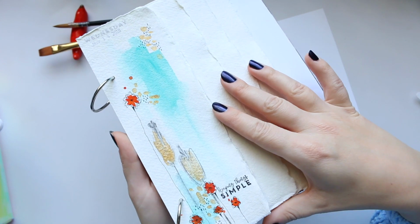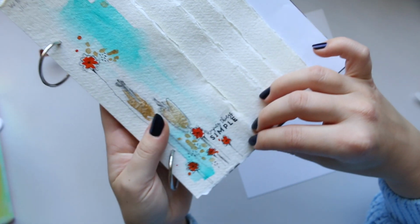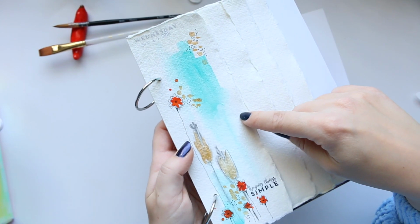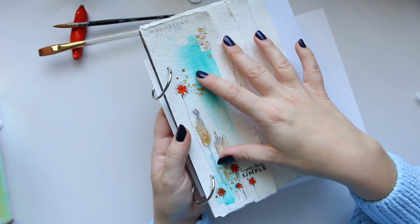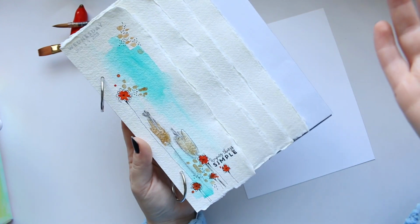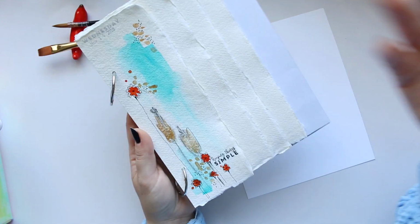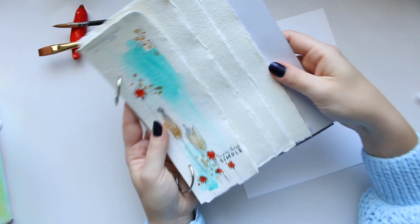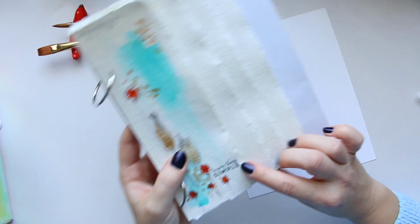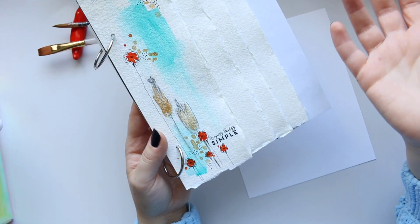So I also did the process video for this little illustration here, which was super fun. It was really good just to take a little bit of time. This was a 10-minute process, and do some doodling in the journal and not really needing to think, which journal am I going to stick this in? Is this going to go into my floral, my doodle journal or fashion journal, whatever? So this was just pure fun, and that's that. Now, you might have actually noticed I've done this stamping after, so it says keeping things simple, which is basically what this was all about.